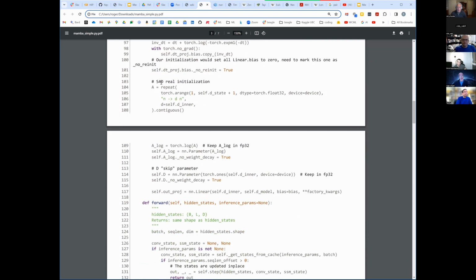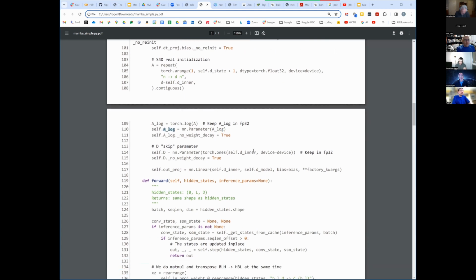And then here's that S4D stuff that I was talking about. It's just 1 through N for A, and then they take the log of it because I don't know if they want it to be in log space or if it's because they want it to always be positive. I've heard that description twice at different times, but anyhow, they take the log of that diagonal, and that's what they use. I think what this is saying is that's what they use to initialize the parameter A log. Anybody else have any insights into that? Does that sound like the right interpretation?